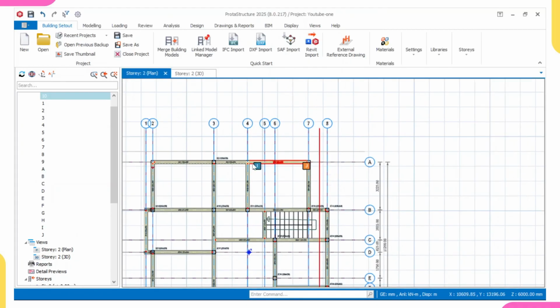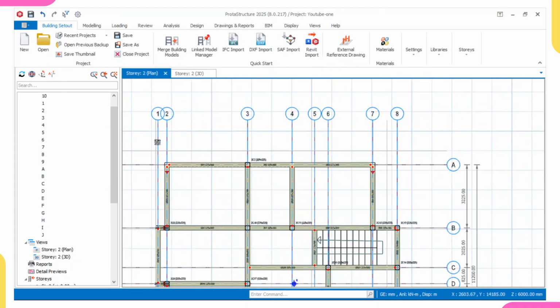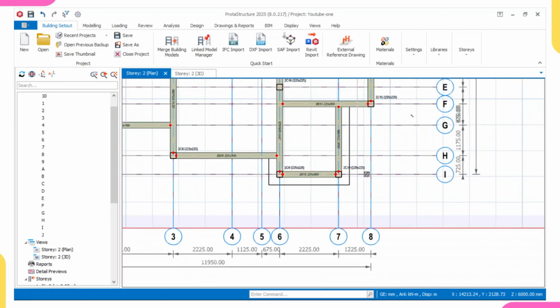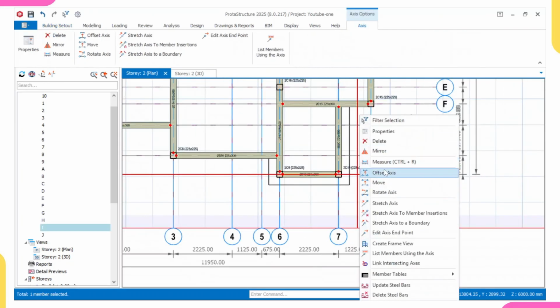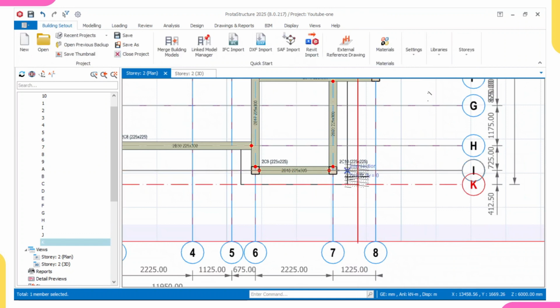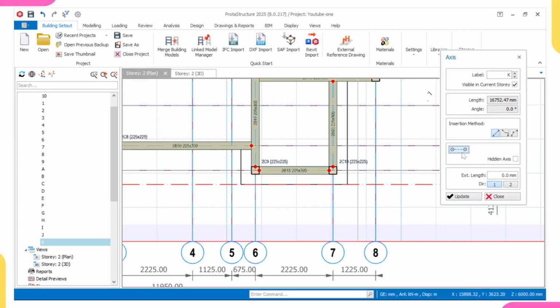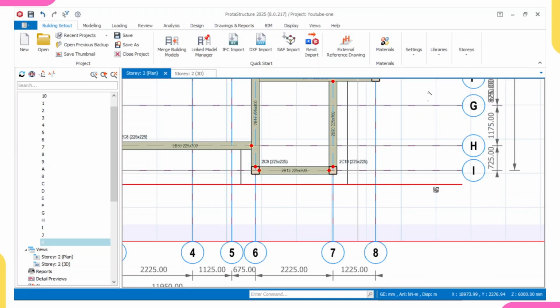So right now, this is my cantilever. See my cantilever from here, here, here, and I've replaced them with a grid line. The same thing, I'll come and do the same thing to this point. I'll replace these cantilevers with grid line. I'll place it here. Then since I've selected this, I'll right click on property, and I will check off these boxes, and I'll click on hidden axis. I'll click on update. I'll then close.